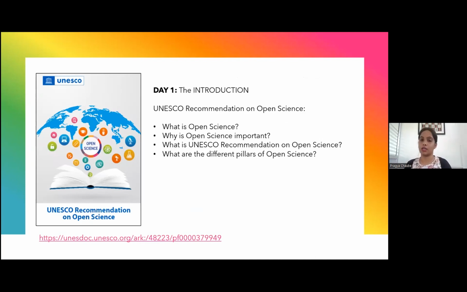For example, what is open science? Why is it important? What does this UNESCO recommendation talk about? And what are the different pillars of open science? Now, before we dive into this topic, I would like you all to take a poll, and we would like to understand what is the understanding of our audience on this particular topic.